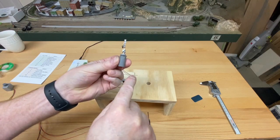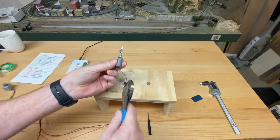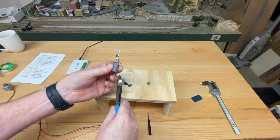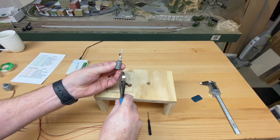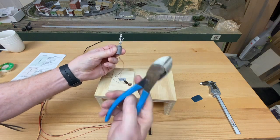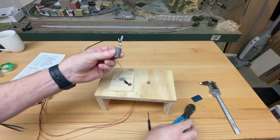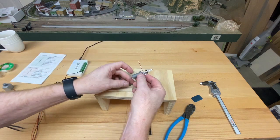Okay, now that I have the wire bent at a 90 degree angle, I'm going to trim it off because it won't go back into the hole that way. I just need to cut it so that it's about half an inch, right about that amount. And with the hardened clippers, it's a piece of cake. And then we're just going to feed this back down into the hole.